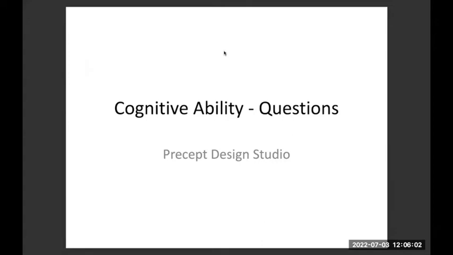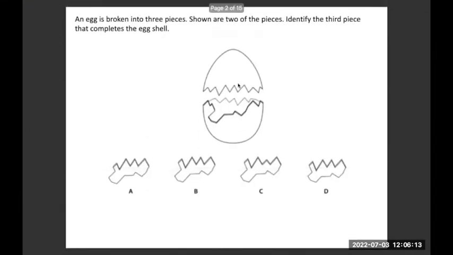All right, fine. So we'll begin this session with new sets of questions. These are definitely a new set of questions, a new, different typology of questions. Here you're given a broken egg and a part of the broken egg is missing. What you're to find is, of all these pieces, which piece will fit in the place where this egg is broken.